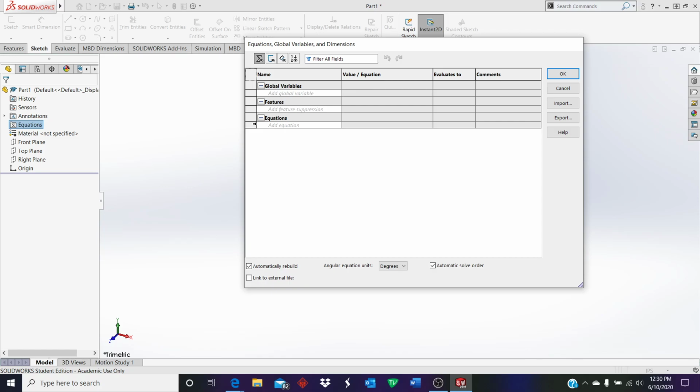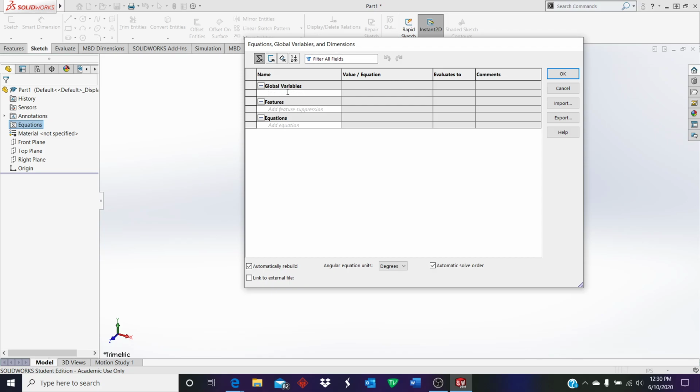Features, don't worry about. Equations, if you set a distance or dimension, you can identify it, saying mean dimension 1. So you could go on through and list another dimension the same, but you most likely won't have to use that. This mainly focuses on the global variables.